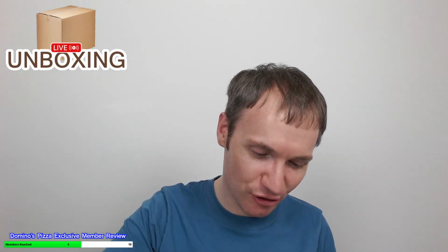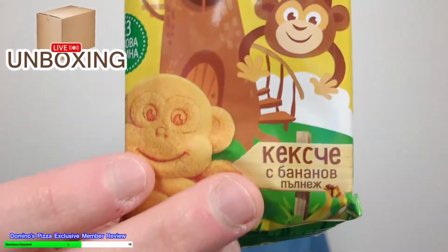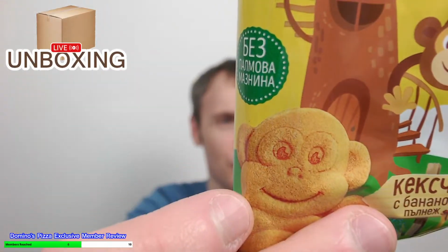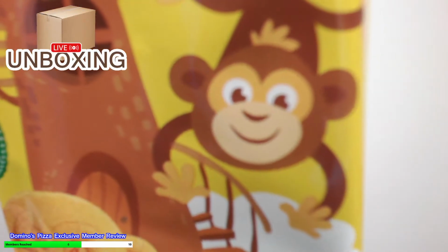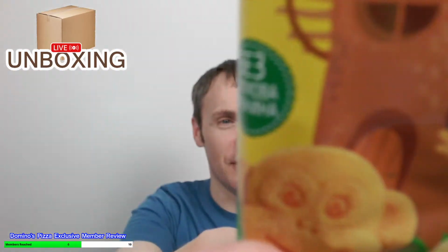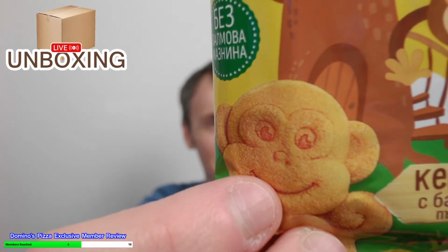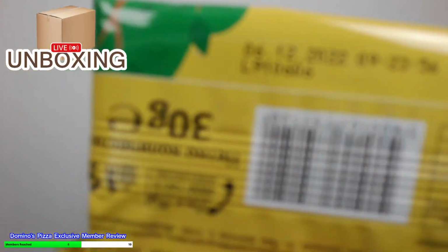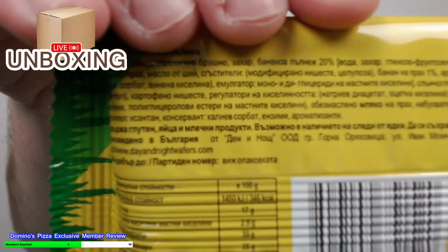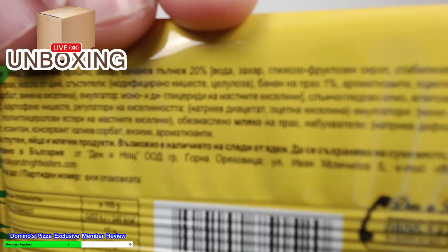Right, what's this one then? Now this looks a bit like those ones you can get in the UK. Some kind of monkey bars. Looks like a sort of monkey. It's got flames for eyes. Look at that, that's strange. Here it looks quite cute because it's got the shine, but there it looks like flames for eyes, though, doesn't it? It's gonna burn your house down or something. Don't know if we got any clue as to what it is on the back there. Don't think so.